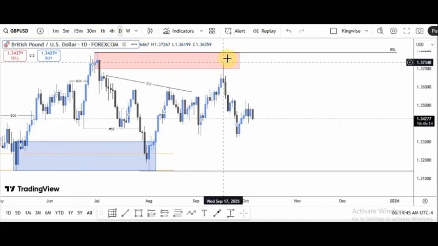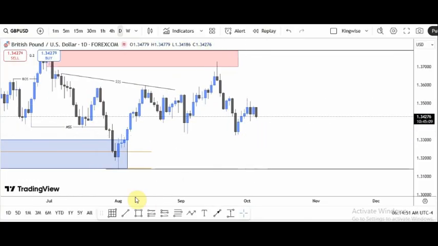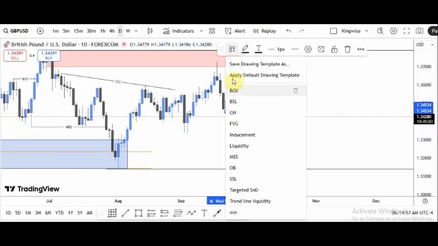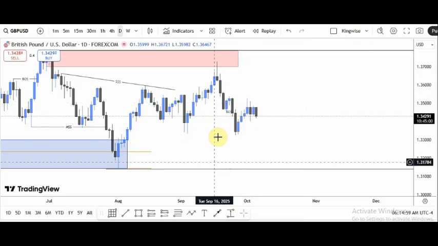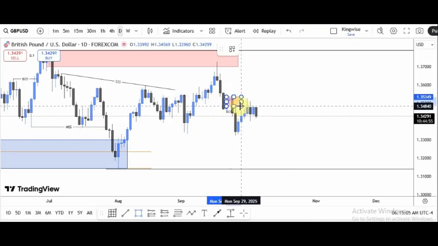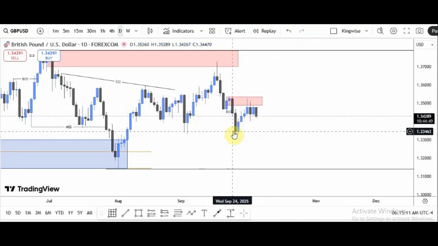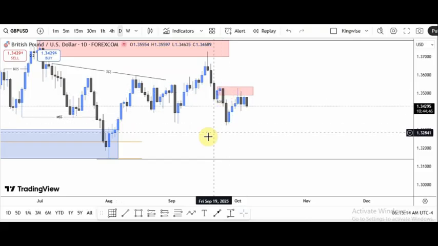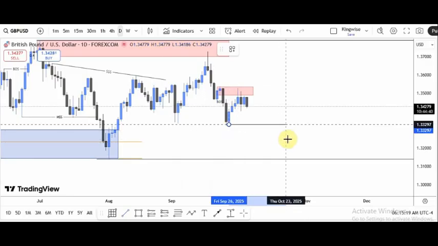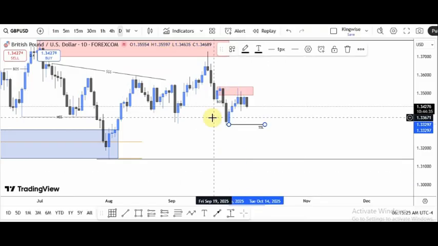Now, the moment our supply zone was tapped into on the daily time frame, what did we see? We saw price pushed down, came back up, pushed down. Now, this is a tiny breakout structure here, a BOS, and this is the supply zone, the origin that caused that breakout structure, and we can see that price is reacting away from it. Now that price is reacting away from this supply zone, our next target should be this low here, which happens to be the sell side liquidity.